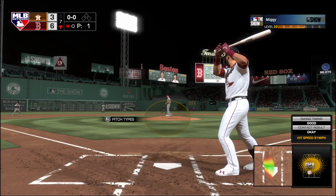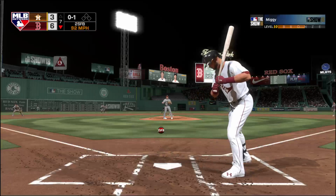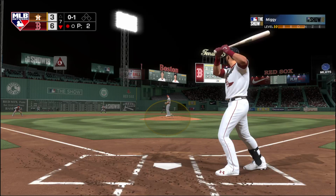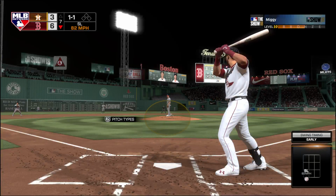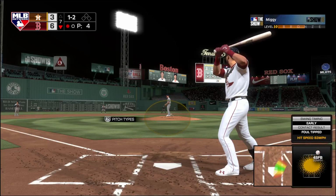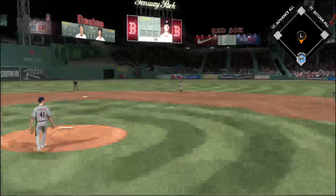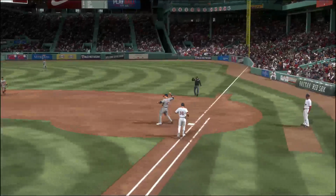The left-handed hitting Andrew Benintendi stands in. He was a ground-out victim last time up. And they start him out away with a called strike. He's ready. Here's the 0-1. Started to go around there, but he holds up. Ball 1. The 1-1. And it's fouled away. The 1-2. Sent on the ground out to second. Altuve has it, and there are 2 away now.